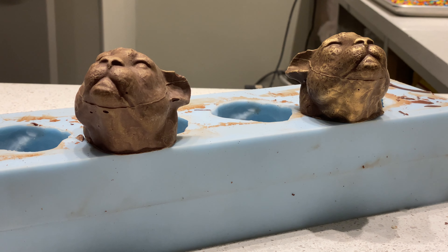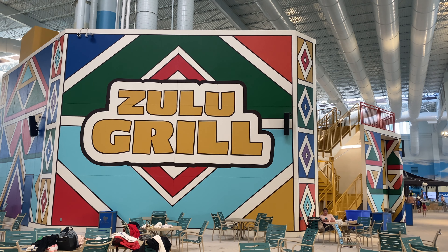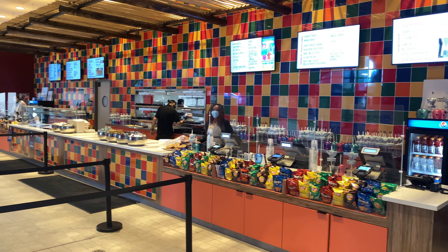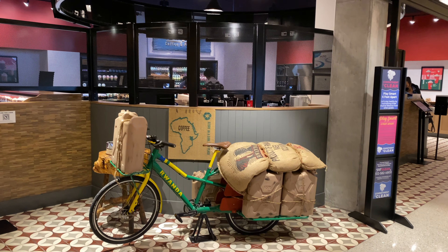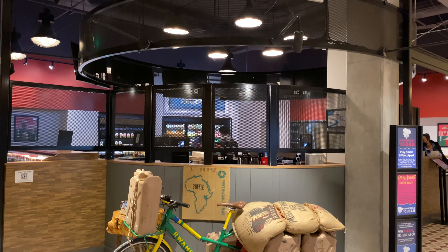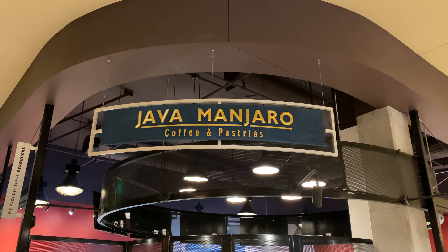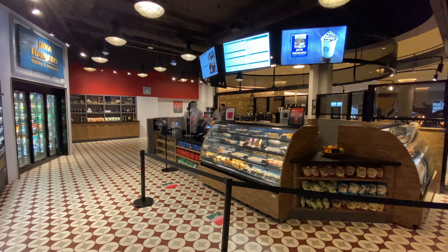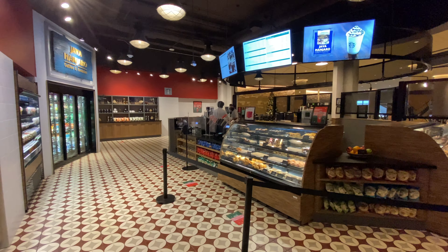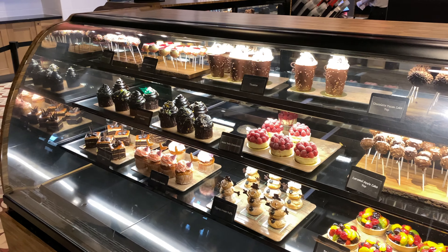Here you can see the silicone molds that they use to make chocolate lions. If you're looking for a quick meal while inside the water park, the Zulu Grill is a place you want to stop. If you need a coffee to start the day, be sure to stop by the Java Manjaro — this is where they serve Starbucks coffee. They also have a small selection of hot breakfast items. My favorite, of course, are the pastries, and most specifically they get Round Rock donuts delivered on a daily basis.